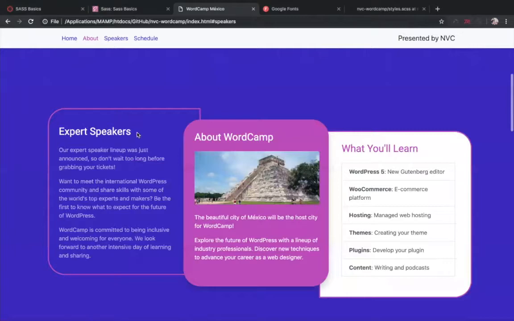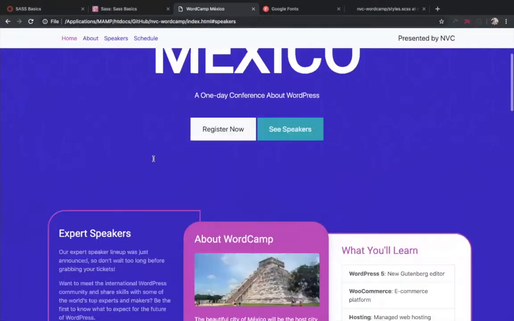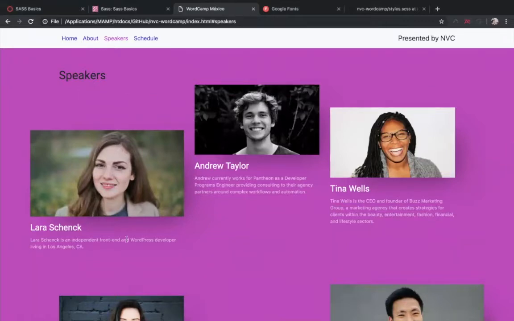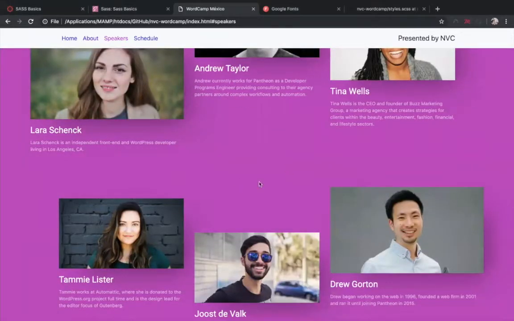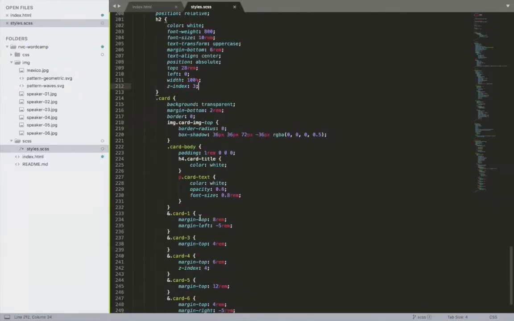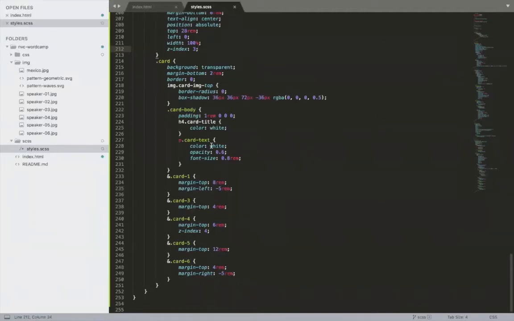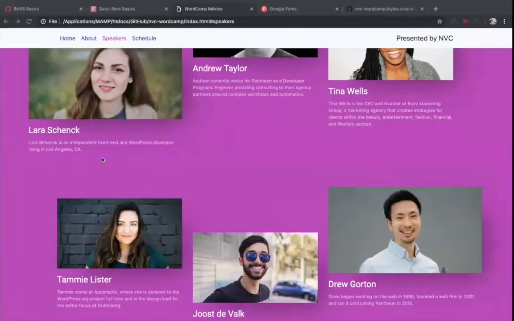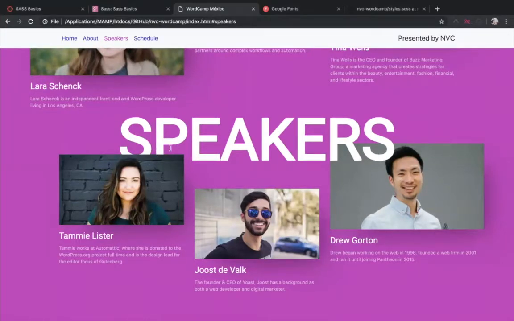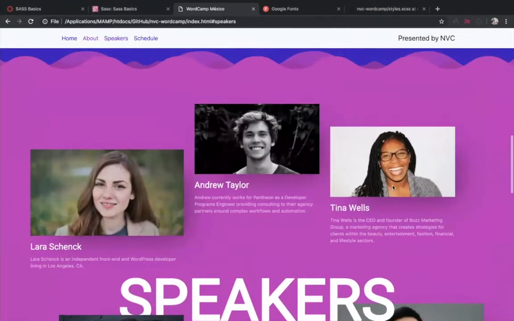So I made it a lot bigger, like the way the Jumbotron was. And then I did an absolute positioning so that way it could be more towards the center. And then also I did some Z-index styles to certain elements, to give that overlap effect. So like Tammy's above the speaker's text heading tag, and then Drew's beneath it. So that's how I was able to achieve that.